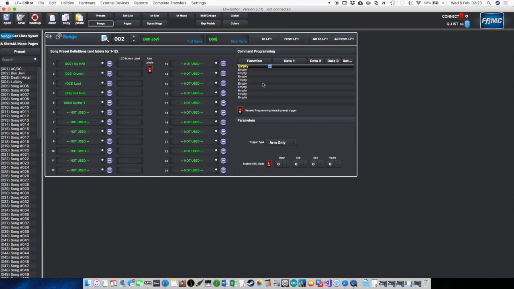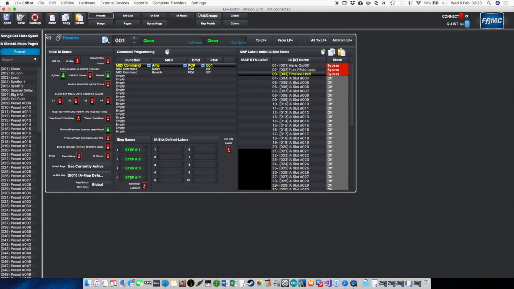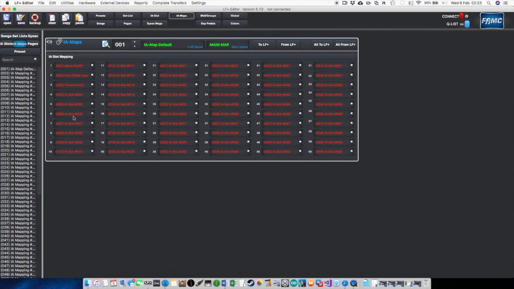But yeah, hopefully this is a good start on using songs, using set lists, how presets work, how IA slots work. That was the final thing I was going to say, is on each of these presets, this here is your IA map. So effectively we've got your list of these things.